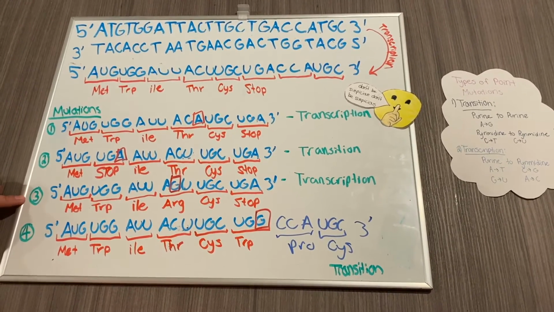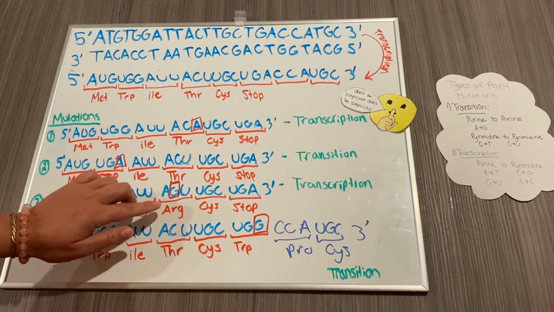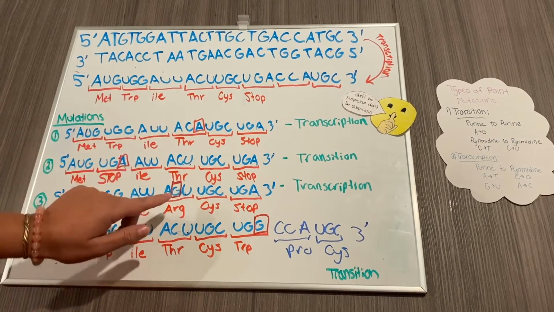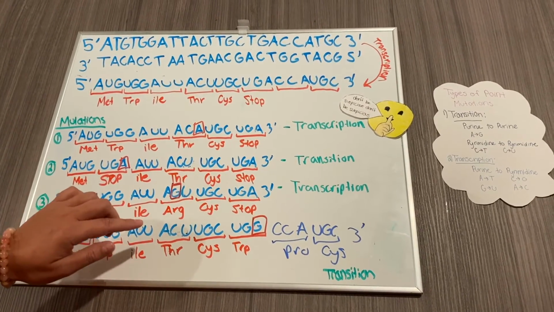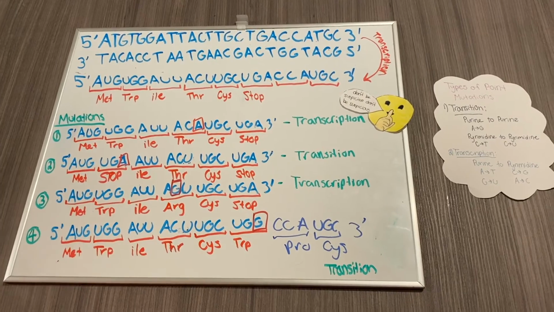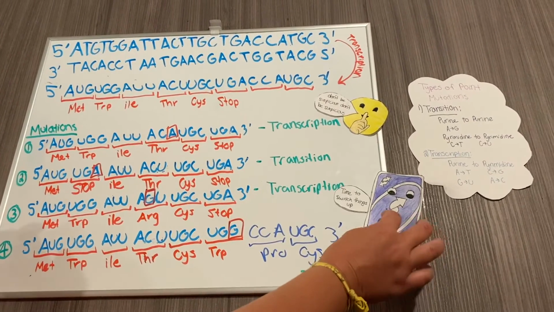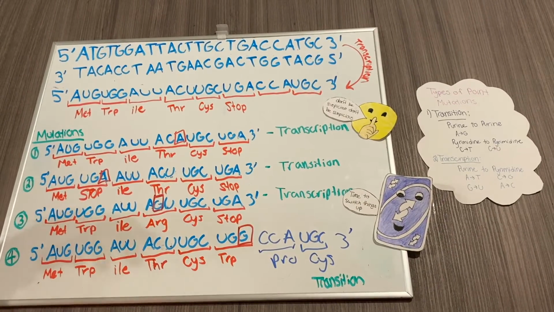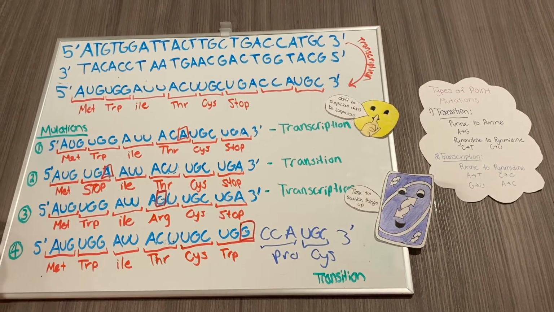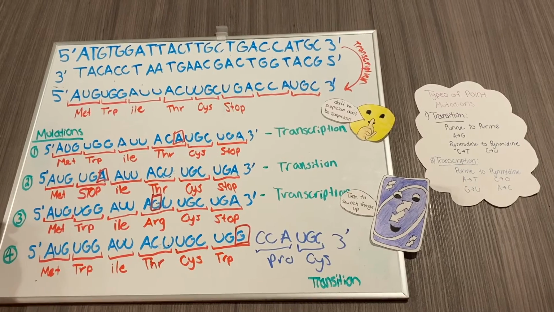So for example number 3, once again, I'm moving along and I see instead of having a C, I now have a G. This changes what amino acid I get. And I like to think of this one kind of like an Uno card, where we're just kind of moving things around. We're having a new amino acid now. This particular one is also going to be a transversion.